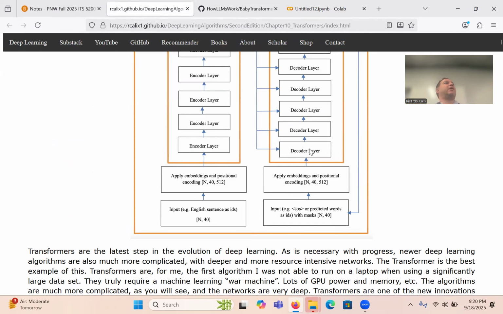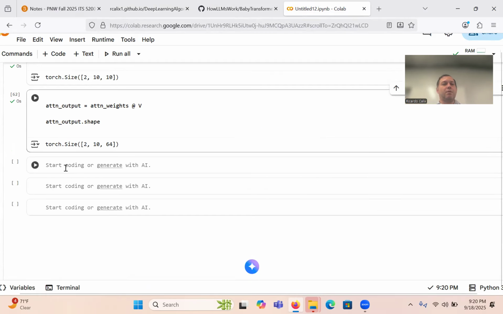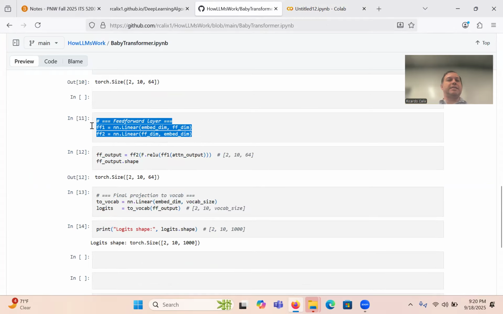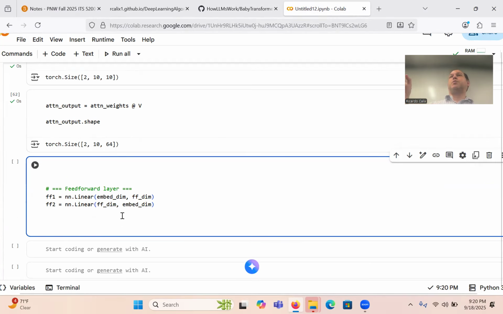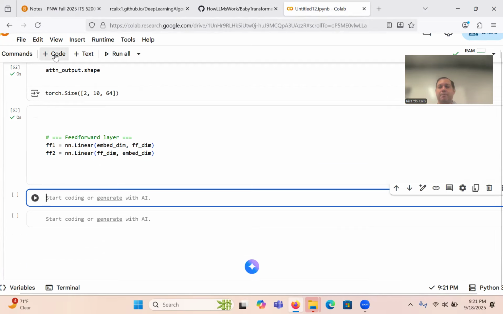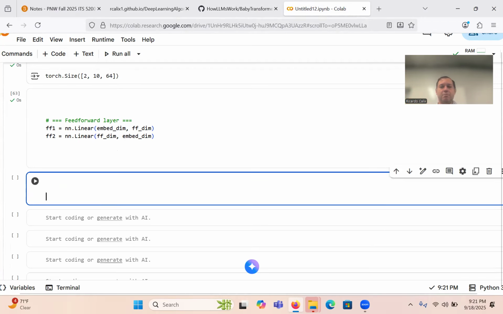What comes next? A feed forward. So let's take a look at that. So I'm going to take this one. And this is the example of me going from 512 to 2048 and then 2048 back to 512, giving it that room. That's this. If you notice, this is 64 to 128, 128 to 64. So that's just a normal feed forward layer. And we're almost done, guys. Just want to finish this.